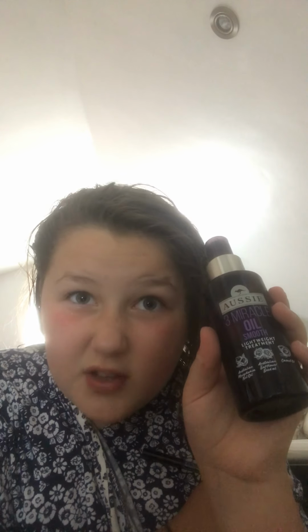It's like really oily. I think I need two pumps because it's not really... it's like very, very oily. So yeah, I don't really know how to describe it, but I did get it from Home Bargains. So if you want to try it out, then go to Home Bargains to get it. It is Aussie. Or if you do have Aussie shampoo, or wherever you get your Aussie from, it's probably there.